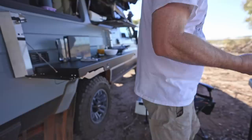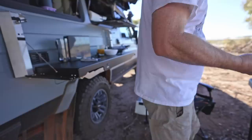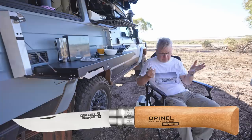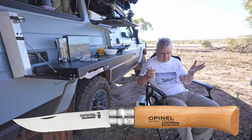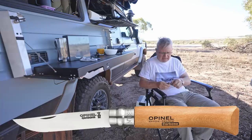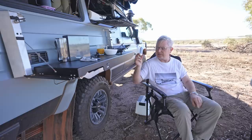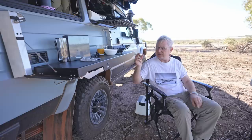Opinel knives. I love the wooden handle, the feel, the blades. They dull reasonably quickly, but they're very easy and very quick to sharpen. I have two of them and they are with me night and day, not just around the camp — I use them at home all the time. I love them. I don't know what it is about them, but they're really nice. I've had a lot of knives, and the one that has stayed with me for well over a decade — I've had these next to me.